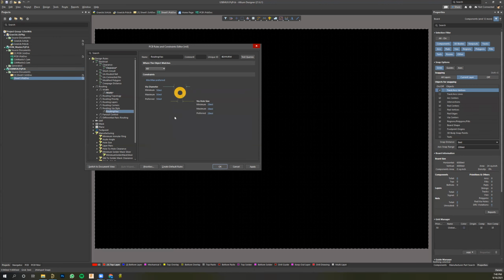And then routing vias, this is all super exciting stuff. A good via hole preferred would be, well, we have to set the minimum as well. I do 10 and 20. On the hole size, I do 10, and on the diameter, I do 20, and then I do that as my preferred. Okay. And there's a bunch of other rules that you'll come across. Anybody have any questions about rules?